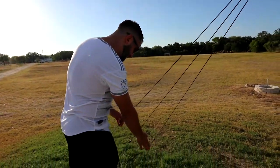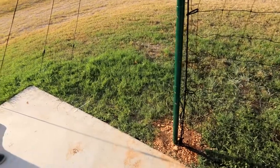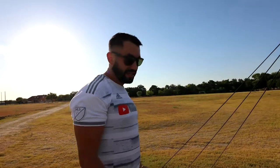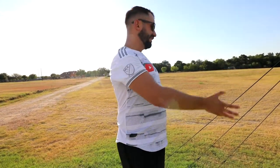The instructions say to put it about two feet away from the post, but because I have cement I had to put it a little farther. I don't think it should matter that much, but if you're setting it up in your yard you should do it about two feet — that way it doesn't take as much space and that's just the optimal distance to have it away from the goal.